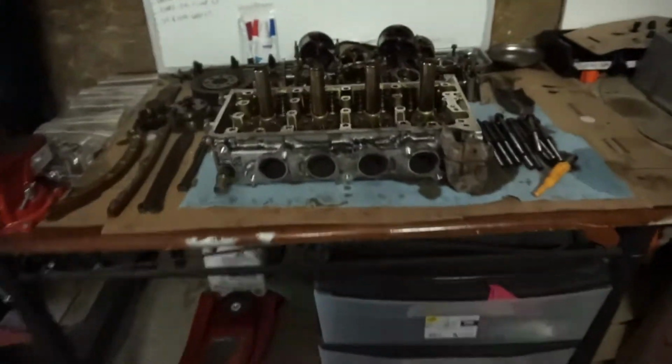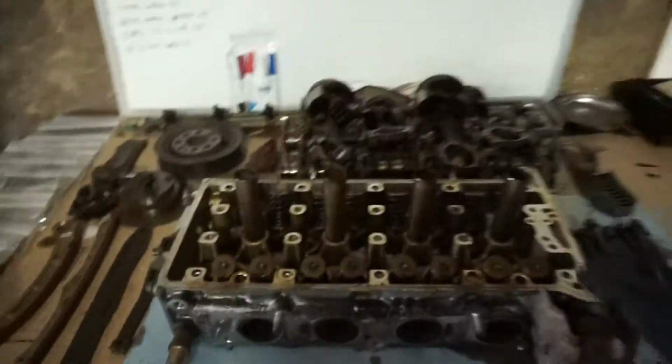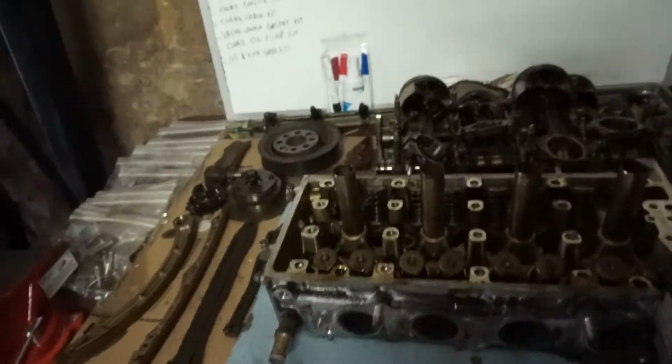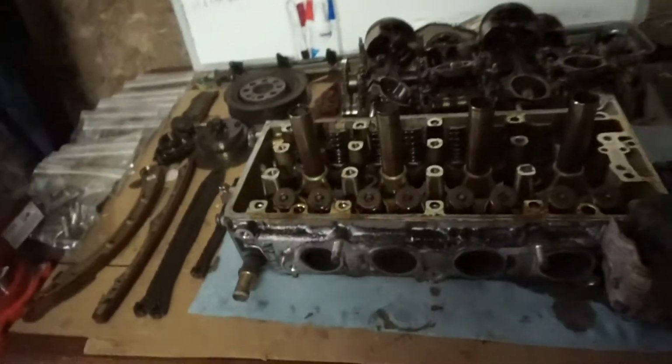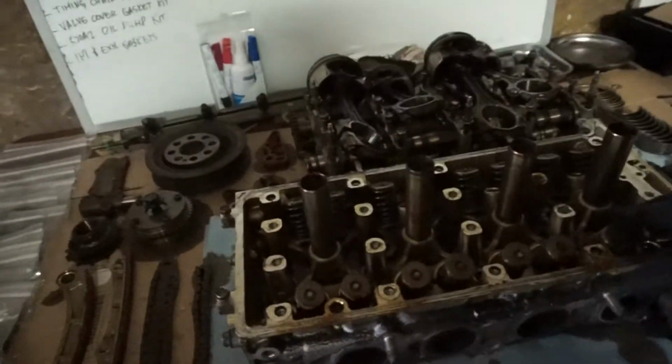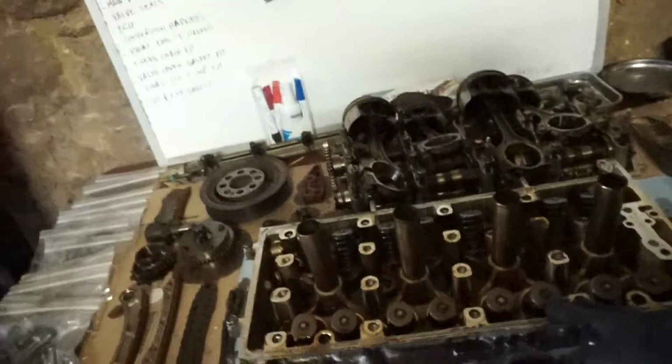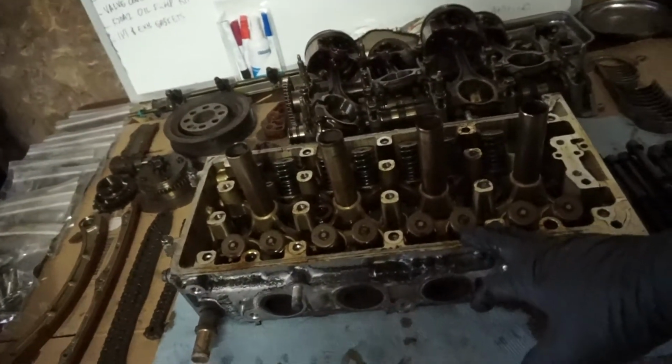So now we are just going to clean the head, because I was trying to get a K28 head, but here in Germany it's really hard and really expensive to get a K28 head. So we're just gonna use this head. We're gonna put Super Tech valve springs, titanium retainers with new keepers, new valve seals. We're gonna clean everything like we did with the stream.